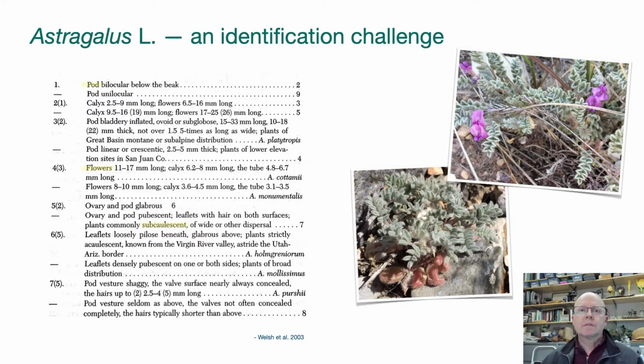So most of us have been in the field and experienced Astragalus, and we know that it can be a challenge to identify. Part of that is because keys are often written that require mature fruits to identify, while at the same time having mature flowers. And then when we're in the field, we often have plants that are either just in the fruiting stage or just in the flowering stage, trying to decide whether it's subcaulescent or acaulescent. That can sometimes be difficult, and there are a bunch of other difficulties with Astragalus that make it a taxonomic and identification challenge.